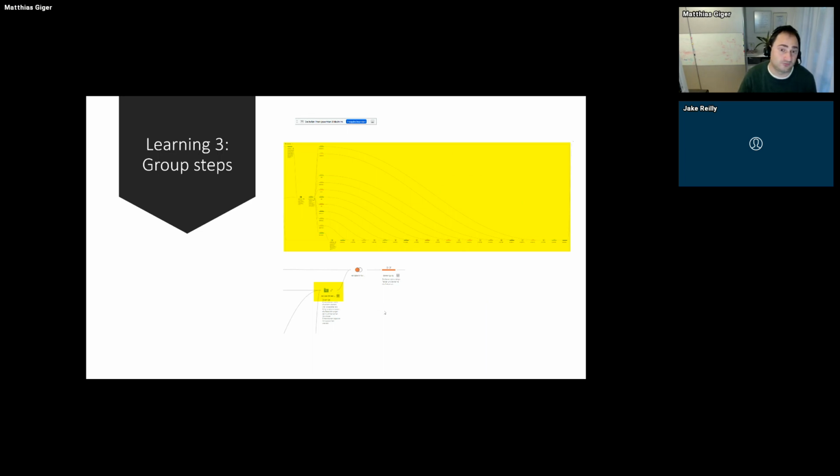Also to find the steps, and here again name the step to find it very fast, and document what it does, the entire step. That's also like a meta layer for the single steps. You can describe what the whole container or group does.